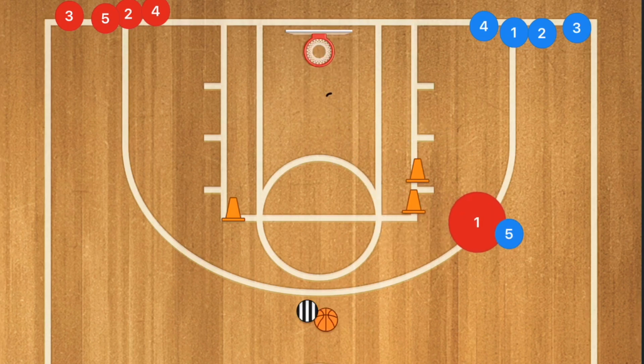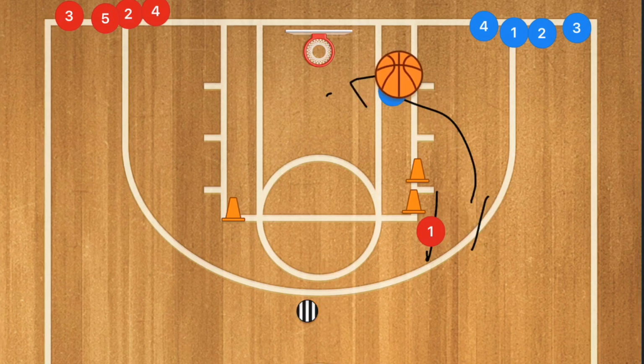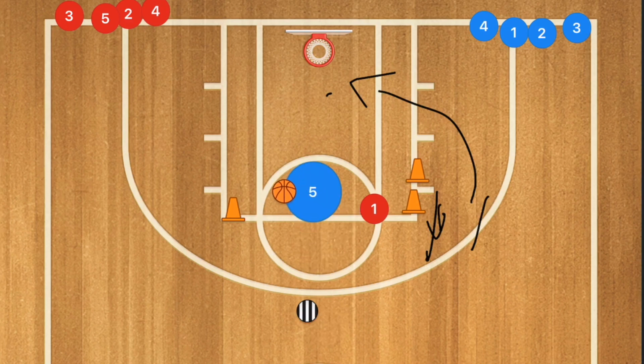We want to see if they can actually be physical to try to cut off player 5's ability to use this screen, in which case we can then teach our players to cut back door, and again, same idea, or to try to fight over top of the screen. Remember to push their hips out to try to fight through so that they can stay with player 5. Now, this is obviously teaching a lot of different defense skills when it comes to the one-on-one game.